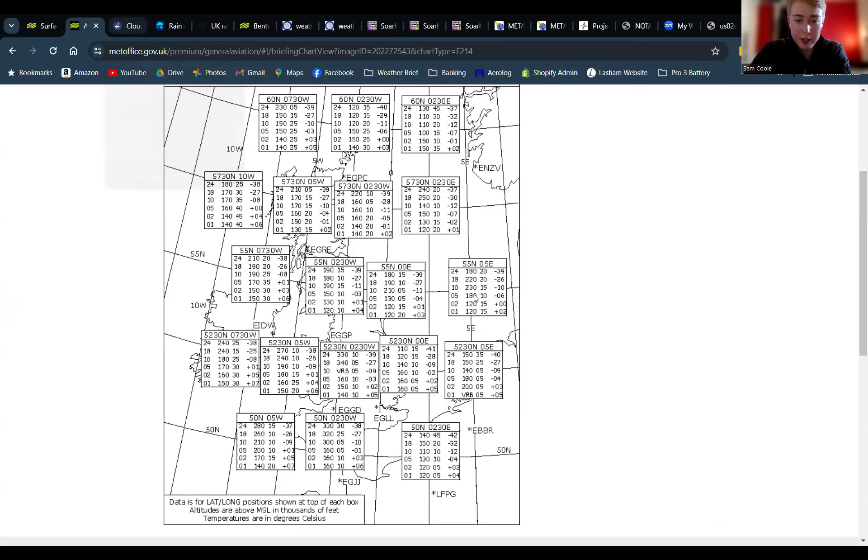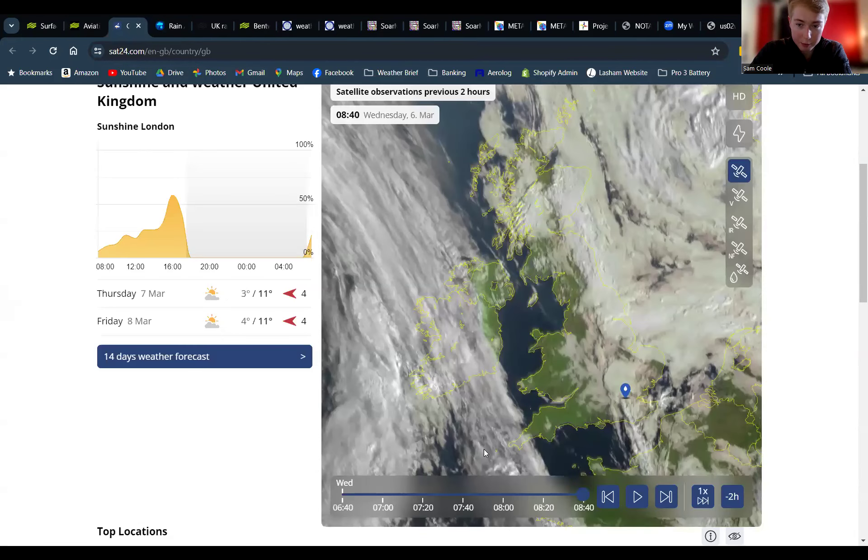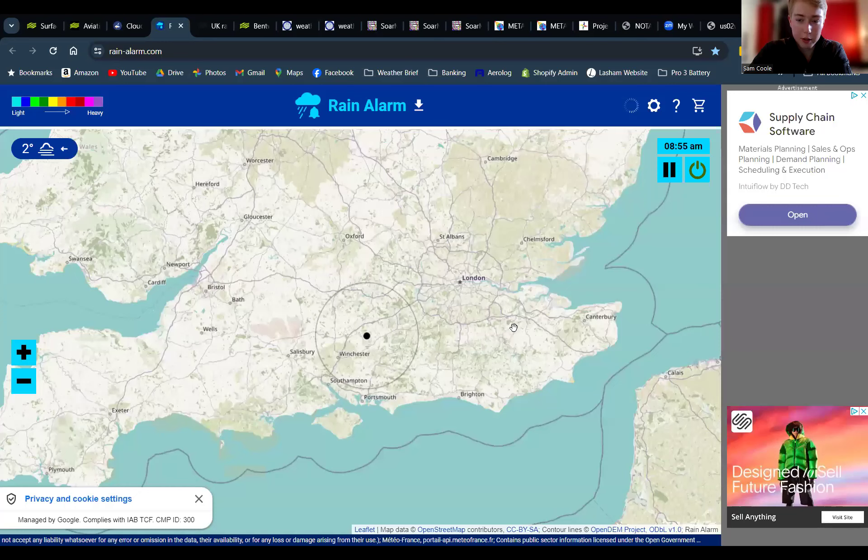On the satellite picture you can see that warm front out to the west — there's not a lot really going on there. A little bit of cloud by the looks of it, but no real showers or a lot of thick cloud. There are areas of cloud over the country, more to the east. Hopefully it's clearing from the west, and it doesn't look like there's much shower activity or anything to be too concerned about.